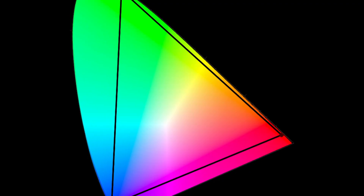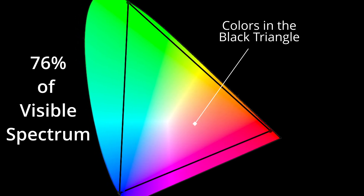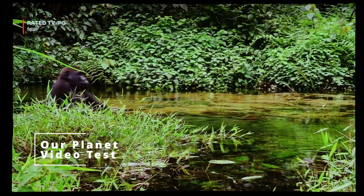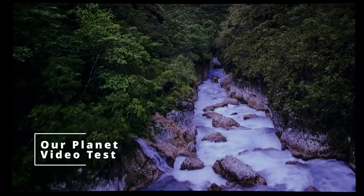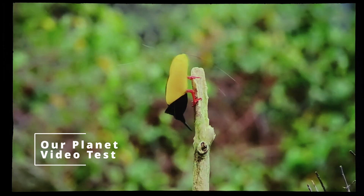You do have some other variations in between, called DCI-P3, which gives you about 54% of the colors. And then at the very highest end of the spectrum we have right now, called Rec. 2020, that gives you about 76% of the visible spectrum. This makes things more vibrant, more realistic, and for a lot of people, more enjoyable to watch. And that's really what a lot of people think they're getting when they buy an HDR television, but they're not.